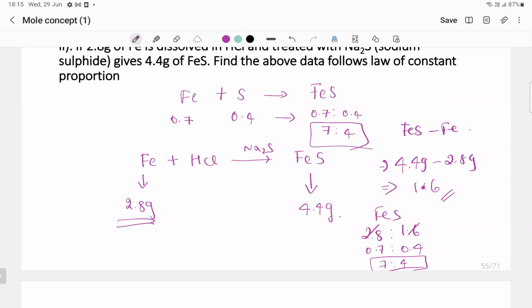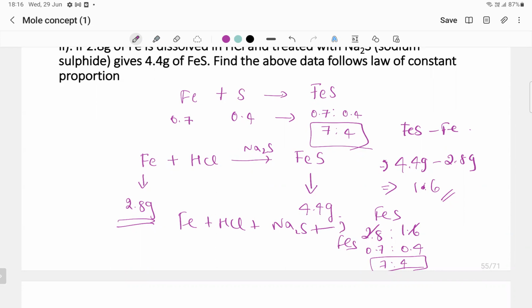It should be balancing the reaction and everything. So finally, we will be obtaining this iron sulfide. But this Na2S or HCl is a reactant, acting as a catalyst or whatever it may be in the reaction, or it is iron sulfide. Clear? So balancing the other reactant or reagent is not the practice. If your question is from the laws of chemical combination, just write the reaction. Even this could be another reactant, HCl plus Na2S, it could be like this too. No issues. But this is not going to help us because they don't ask for sodium, they don't ask for HCl.